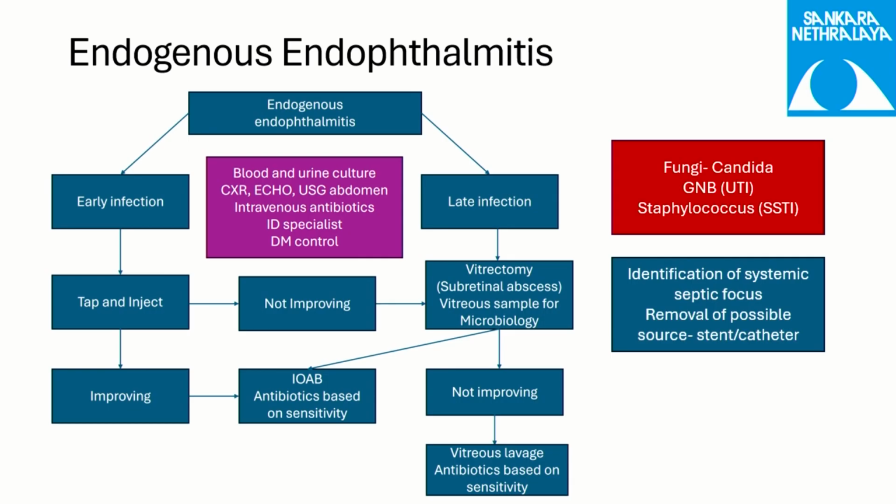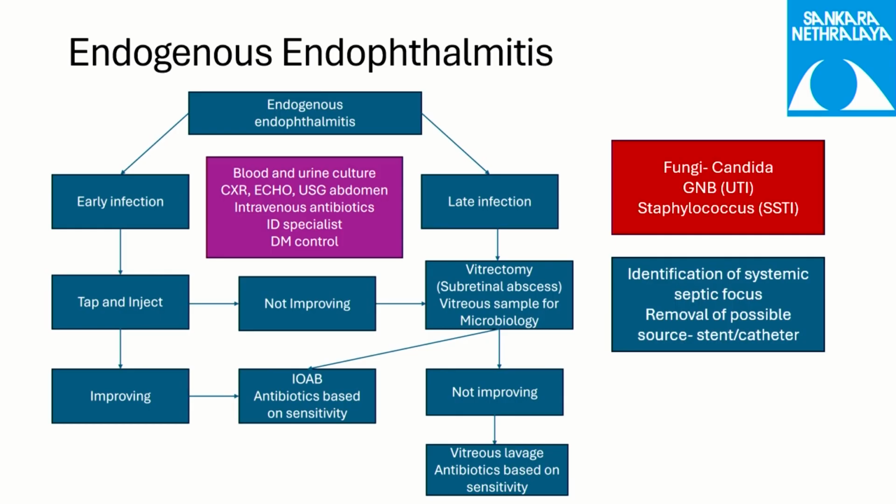Next, endogenous: a little poor prognosis because they usually present late. Because there is no inciting event like surgery or trauma, the patient will think it's anything, like cataract only for them. So they come late unless they have severe redness, pain, and so forth. Sometimes the other way of presentation is the patient admitted in ICU with so many multisystem infections. Again, it's very difficult to manage those kinds of patients also.